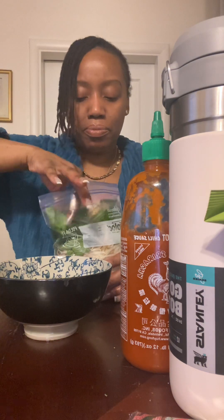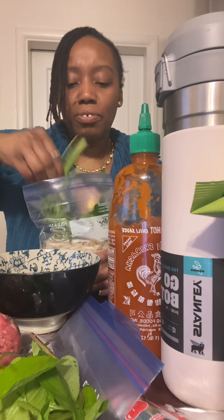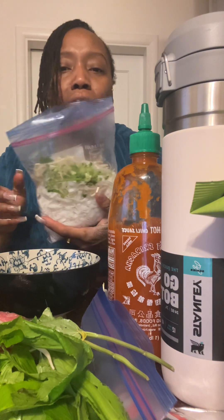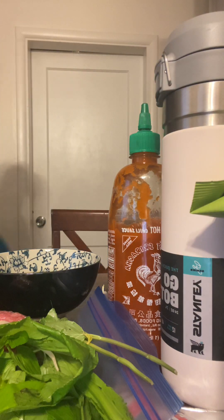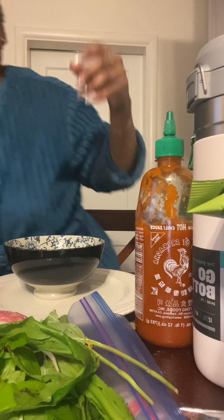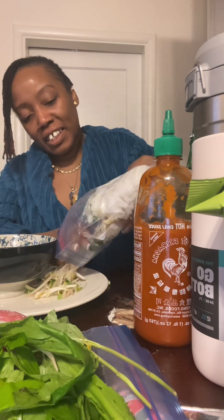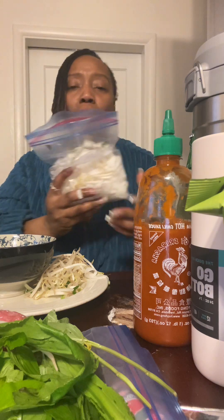They got the lime and the fresh basil. If y'all have never tried pho, you got to try it. Look at this! Move ketchup, there's no time for you. Look at all the herbs, the nice herbs that they use. She even put the green scallions in there! I got to go — I'm just so excited, this is too much! This is amazing. I got to get a plate because I'm being greedy. She said you microwave the noodles — this pot is amazing. I'm going to take out some of the green onions so I can get the bean sprouts out. This is so sweet — she didn't have to do this, I appreciate this so much. Let me go microwave the noodles a little bit.